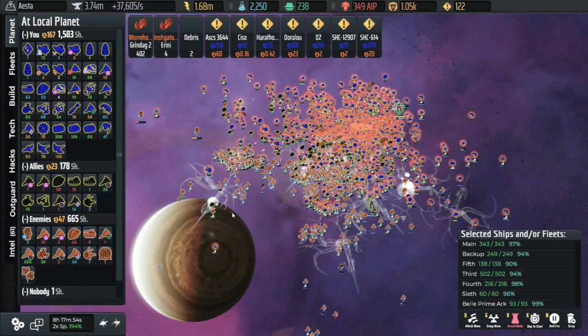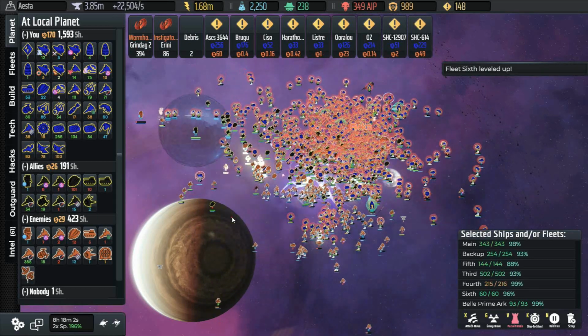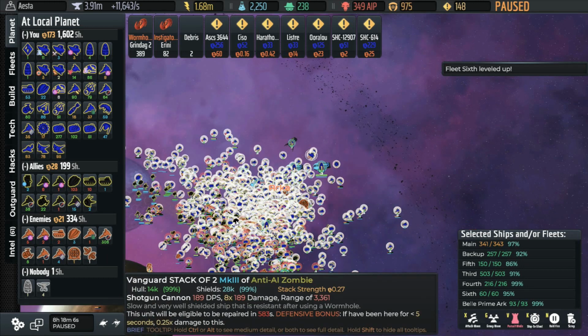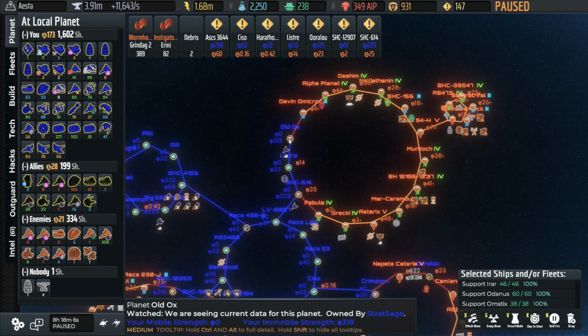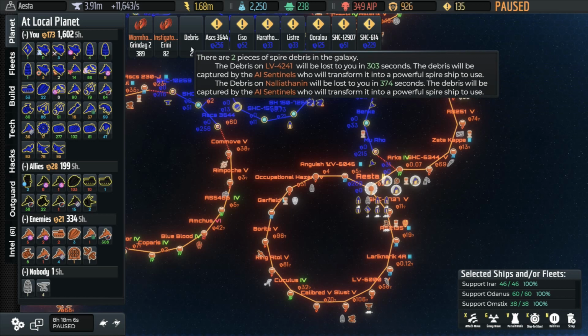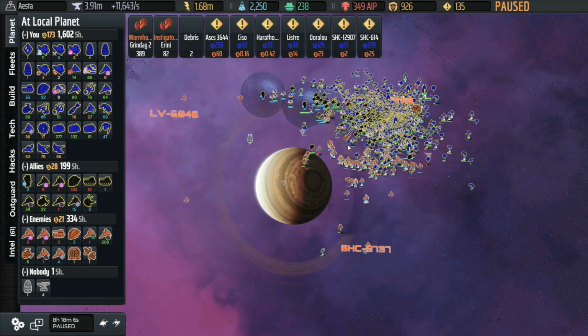Hacking is finished. Okay, we did the hack, actually, so let's get out of here. There's not enough in here to bother with. Okay, now we want to head everybody up this way, to see... Yeah, we're going to go after the one on Naliathanan and not worry too much about the others.